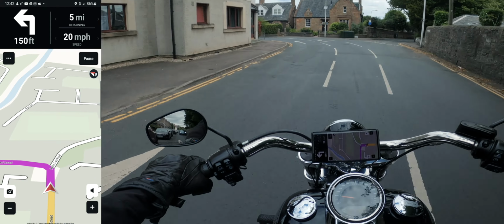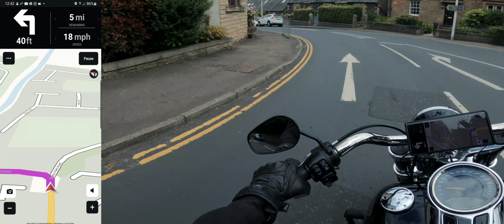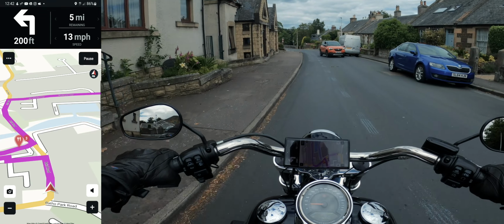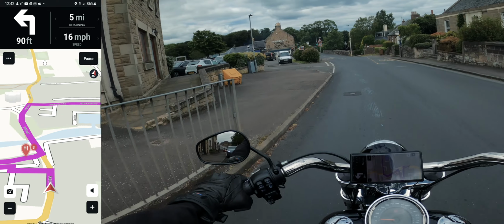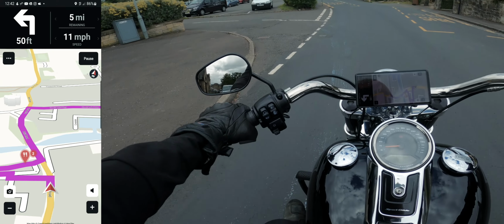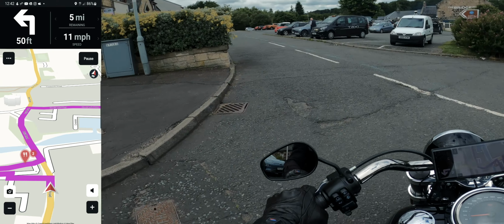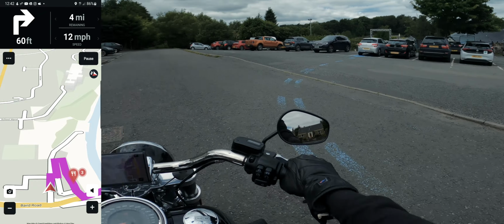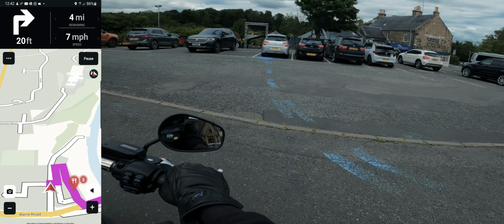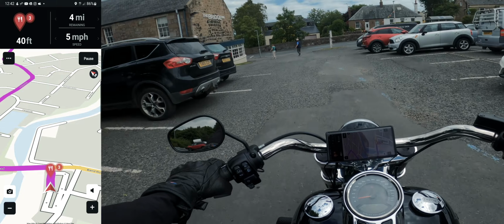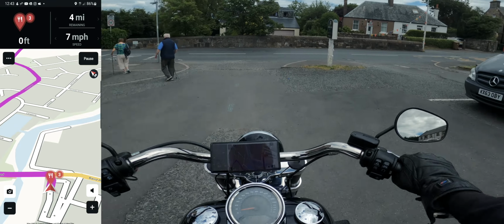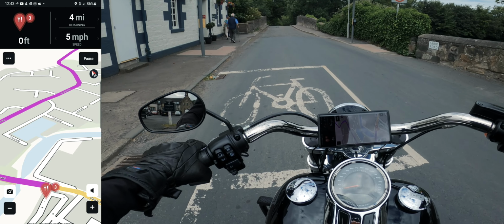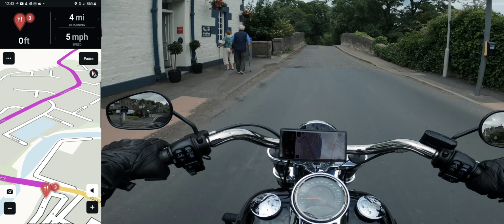We have now a stop for a restaurant. Let's see how it works. Turn left, then turn right. It sends us inside. Let's go. Turn right, then turn left. Quick food stop at the Bridge Inn, then turn left. We are not stopping. This is just to show you actually it works.